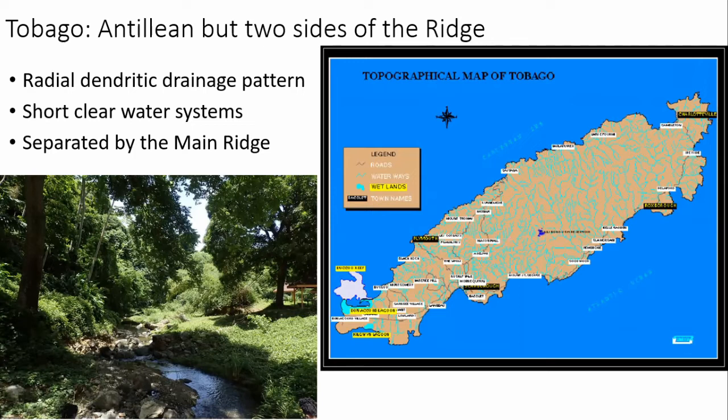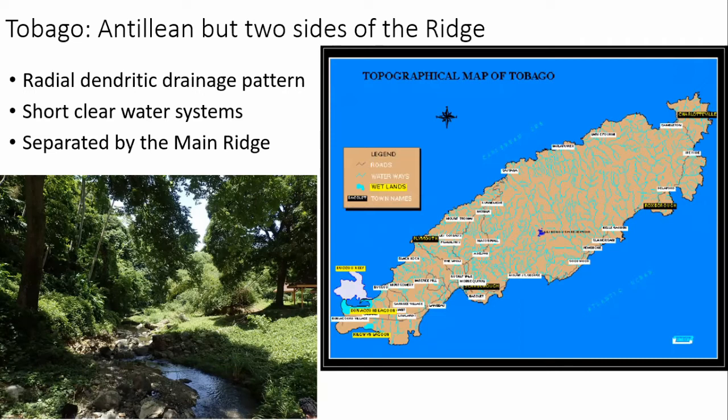Now, with Tobago being a lot smaller than Trinidad, we have all these river systems stemming from a main region that runs along the central diagonal of the island. It means all of these river systems have fairly short catchments. And because, again, Tobago is limestone in its geology because of the coral, as well as the upliftment of the substrate. Tobago is one of the last parts of the connectors of the northern range, which is a connector of the Andean range from South America.